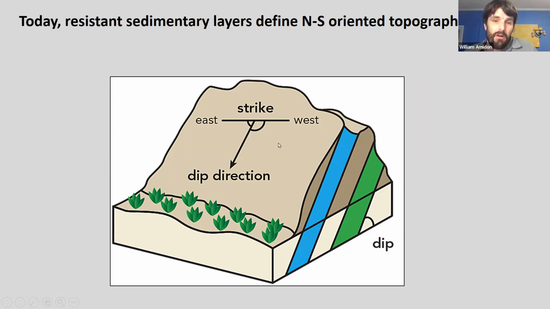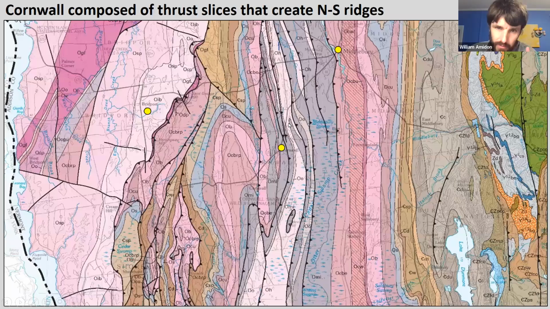Another important point here is the orientation. These sedimentary beds are planar, they're planes in space, and so they have an orientation. And here in our town, that orientation is essentially north-south. So these are running north-south, giving us a lot of north-south ridge lines. I'm actually going to skip ahead.